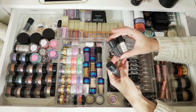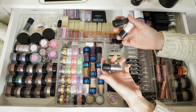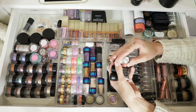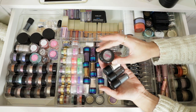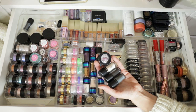I'm getting rid of some MAC pigments. I've got a blackish one there. It's called Dark Soul. There's a grey, which is Blue Noir. Okay. And then I have the white pigment. I'm just not going to use them. Astralis Metallics in Lana Del Grey. I'm panning one of these. It takes a long time. This colour I'm least likely to wear.